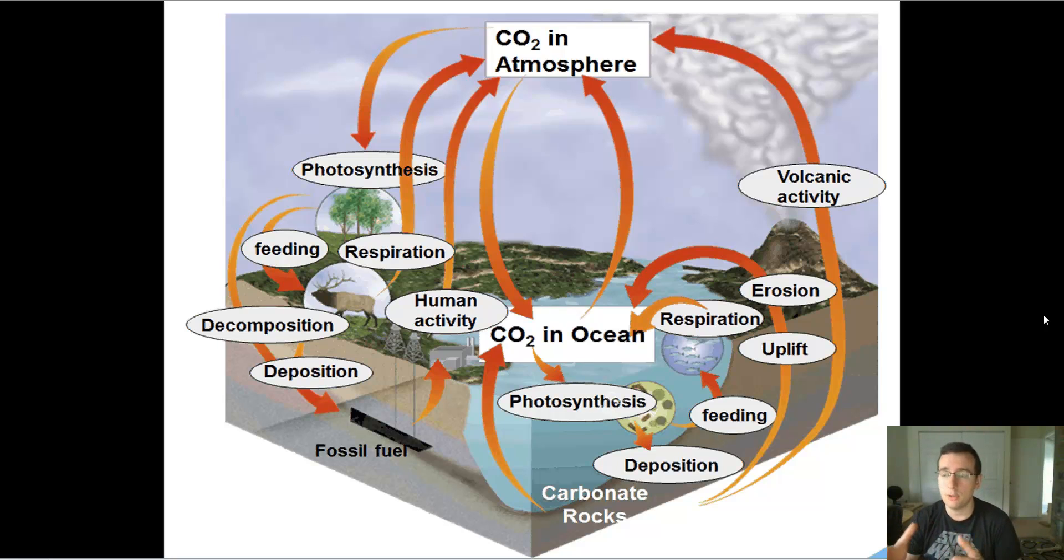But we also do it. We also burn fossil fuels. By the way, animals don't necessarily have to die and become decomposed. Sometimes they actually get fossilized into things like natural gas, oil, coal. That process is called fossilization. Those fossil fuels are supposed to stay on the ground for millions of years before they get uplifted or maybe part of a volcanic activity. But instead, we mine that and drill that, burn that back into the atmosphere faster than it should have been there, which changes the balance of carbon dioxide in the ecosystem. And since carbon is a greenhouse gas which traps heat, that could cause global warming, which changes the climate of the world.